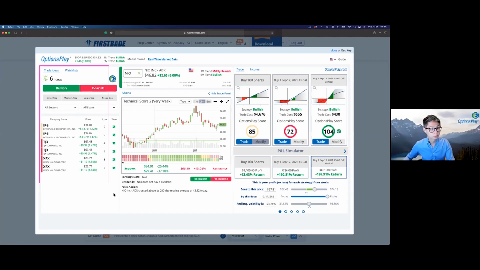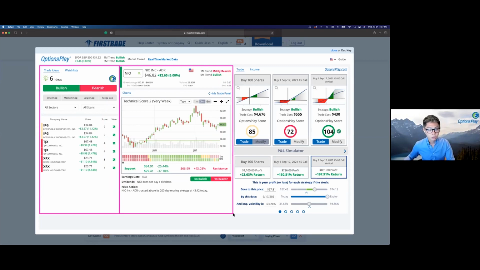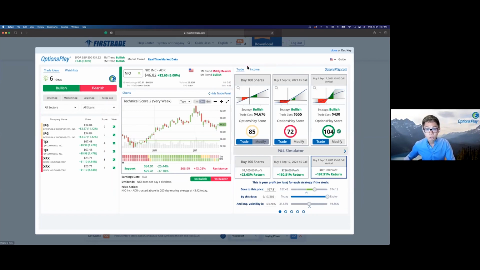well, first of all, the platform is divided into three sections. You have trade ideas on the left-hand side, you have your security analysis panel here in the middle, and you have trading and income here on the right-hand side. Last week, 2 weeks ago, we covered the income tab for those of you that generate income using options. Today, we're going to cover the trading tab for those of you that like to speculate on the directional views. So those are some of the things we're going to discuss here today, is looking at the trading tab.